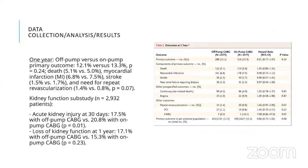After 1 year, there was also no clinically significant difference between on-pump and off-pump in the primary outcome of death, myocardial infarction, stroke, and need for repeat revascularization. But in the sub-study, there was a clinically significant decrease in the number of acute kidney injuries in the off-pump group. But we'll see after 5 years the reduction in acute kidney injury did not improve the renal function in both groups after the 5-year follow-up.